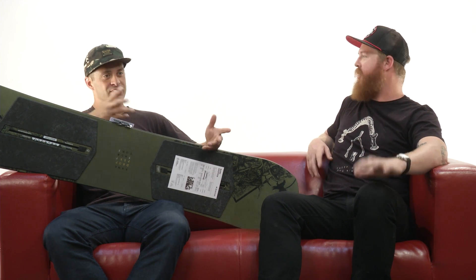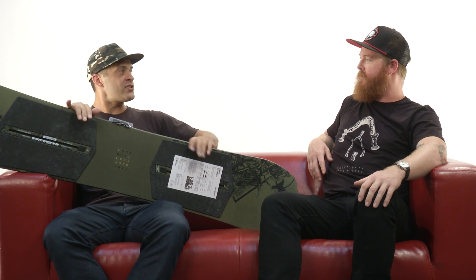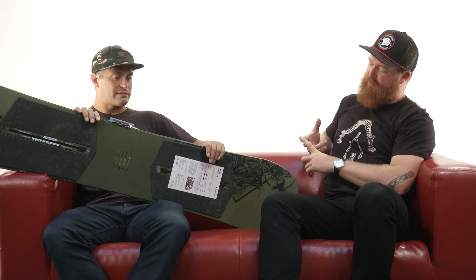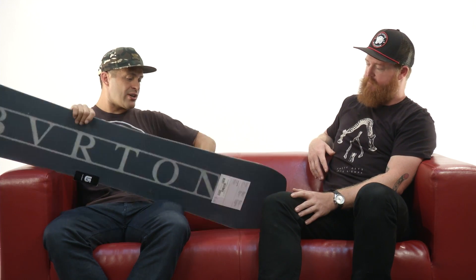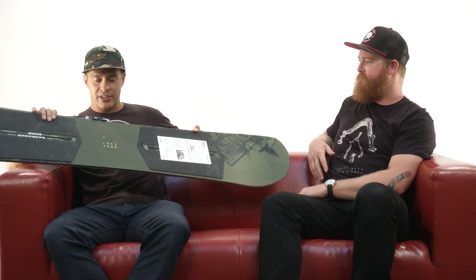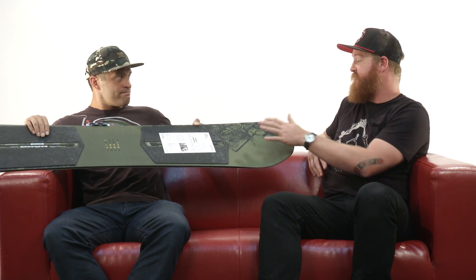It's not just a real floppy loose jib stick, because typically when you make a board really soft it doesn't hold an edge at high speeds, but it's easy to ride on rails and all that. This kind of broadens that spectrum a little bit. It's the Name Dropper — it's a cool name and the graphic for this year is out of this world. It's kind of a medieval looking graphic. I kind of like the more subdued graphics. It's got everything you need, it's fast, and this is pretty much your daily driver — I ride this thing everywhere.